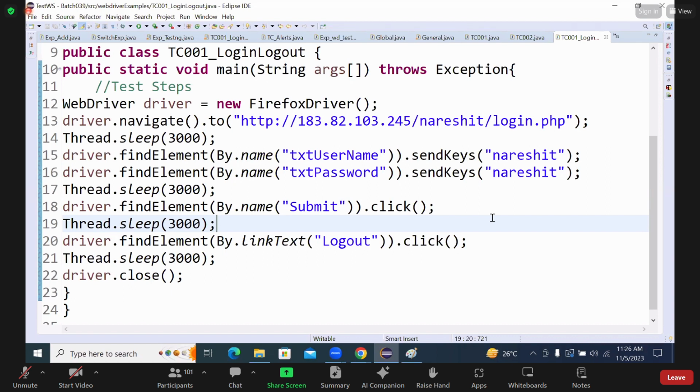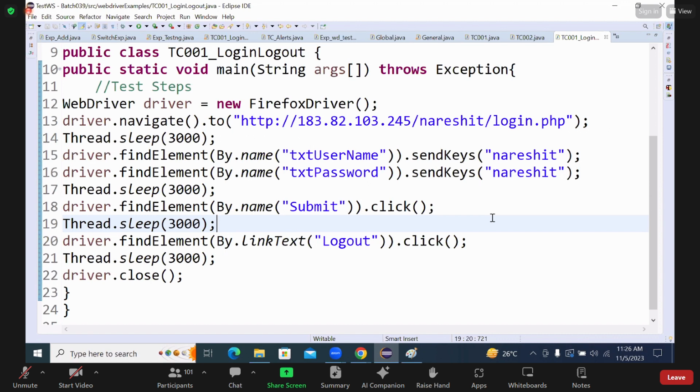In the case of an automation tester, what is the job role? Developing automation scripts. On which basis will he develop them? Based on manual test cases.